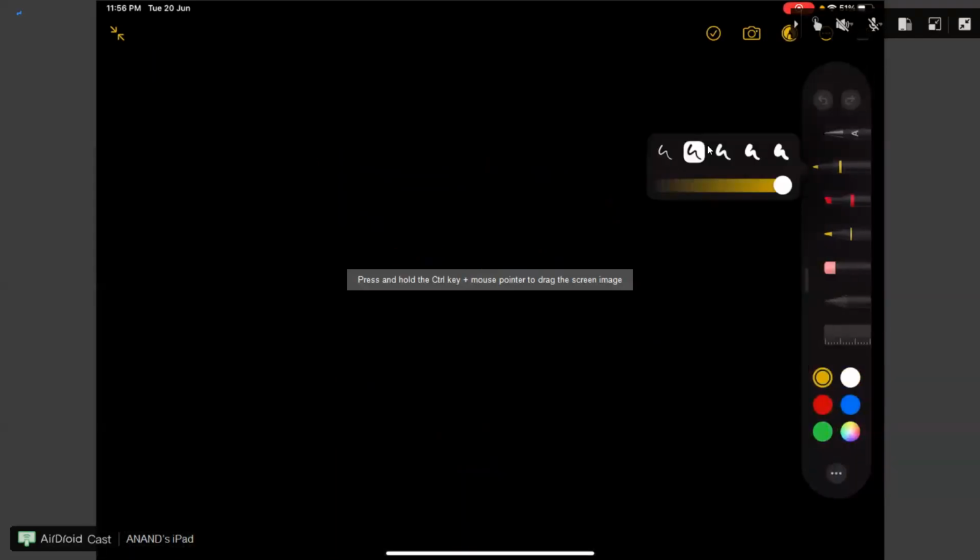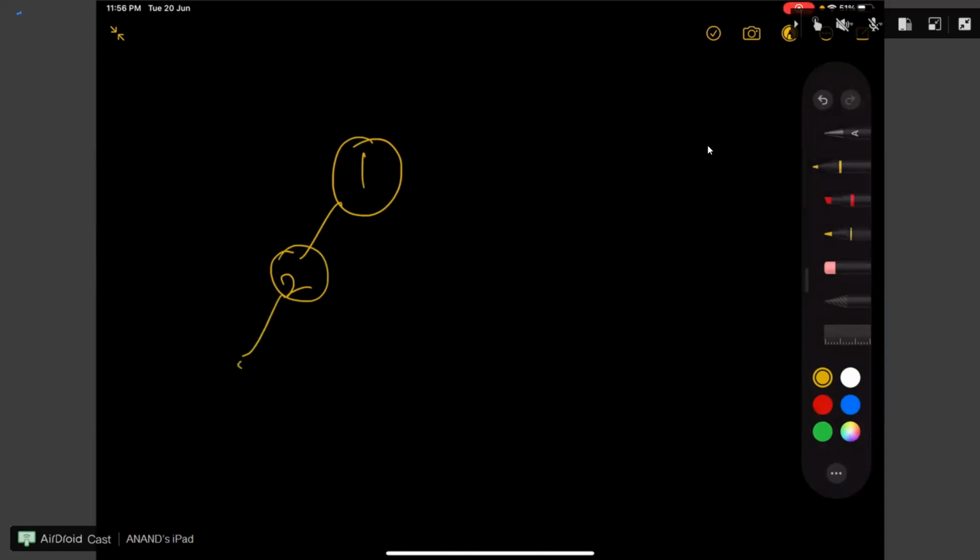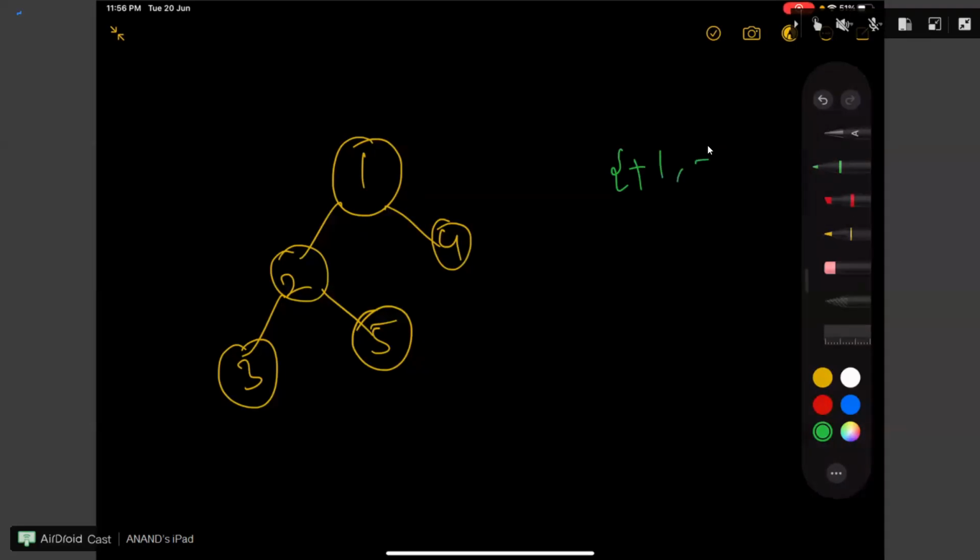In this problem, what is given is that you are initially standing on a vertex 1. And what we are doing is creating a tree on it. We will be sequentially adding vertices to this tree, like 3, then 4, then 5, like this. We will be sequentially adding vertices or nodes to this tree by adding edges, and each node will have some value. The value will be either +1 or -1 for each of these nodes.